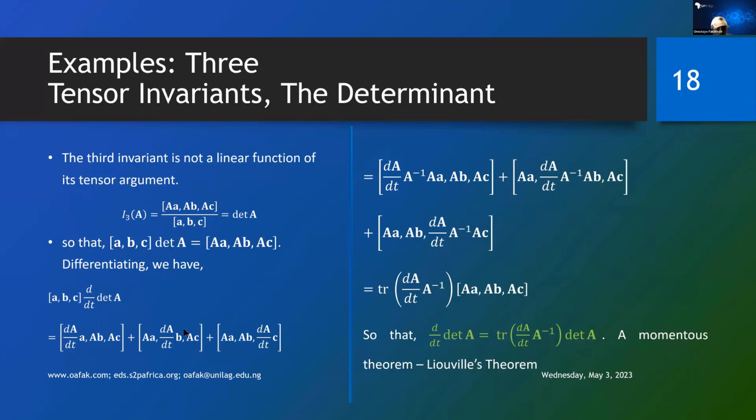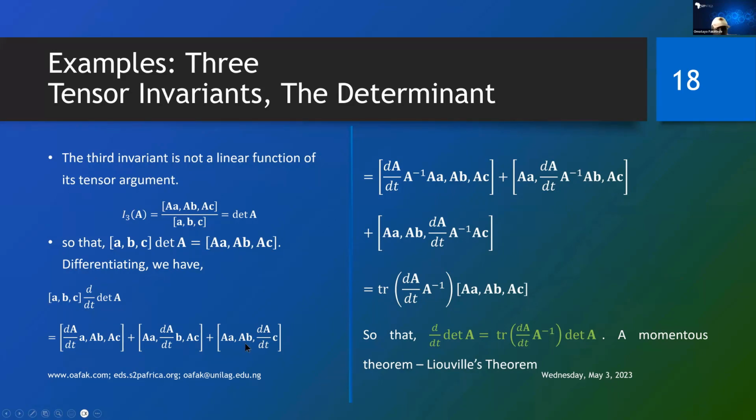So what we do here, when we want to find the derivative of this, is first of all reduce it by noting that the denominator here is a constant scalar. So we can take it out of the expression by multiplying it on this side. So we are looking at [a, b, c] times d/dt of the determinant of A, and what we have on the other side is just the differentiation of this triple product. The differentiation of the triple product is easy because you differentiate only the first and keep the other two, differentiate the second and keep the other two, and differentiate the third and keep the other two. That is how you get it.